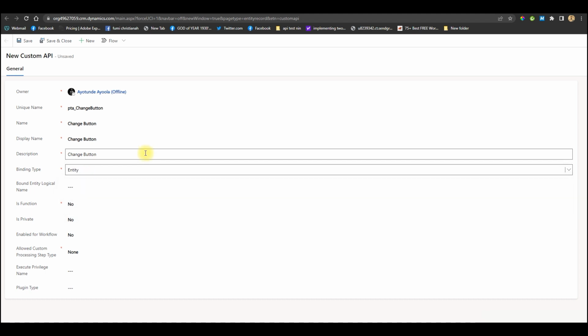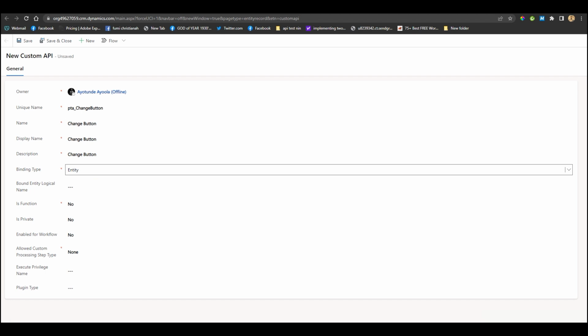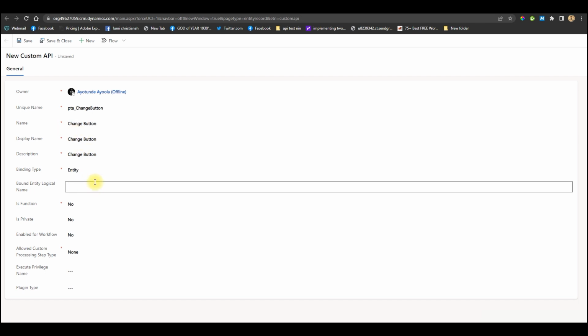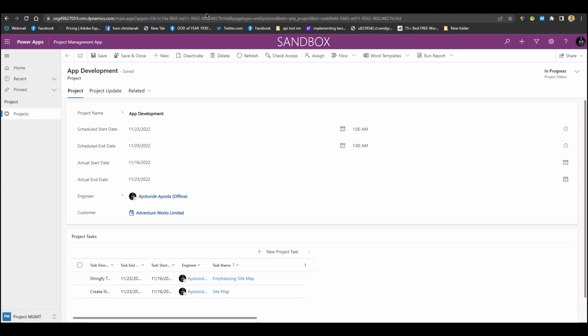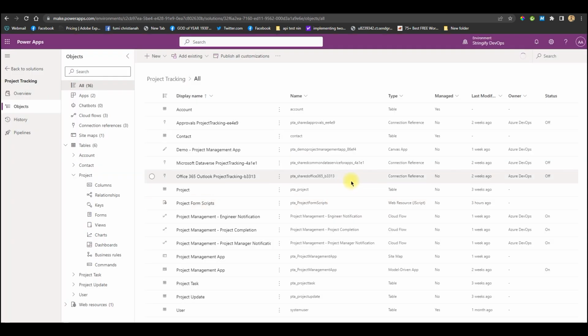I'll just do entity in this case, and it's asking which entity I want to bind it to. I'll do PTA underscore. I think the entity we're looking at is project. Yeah, I believe that's project. Let's see where that is.